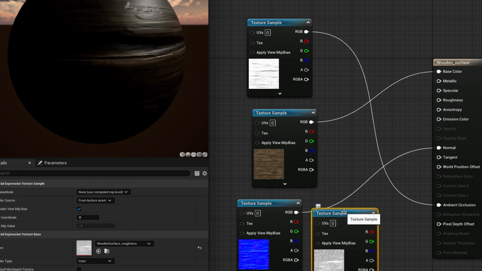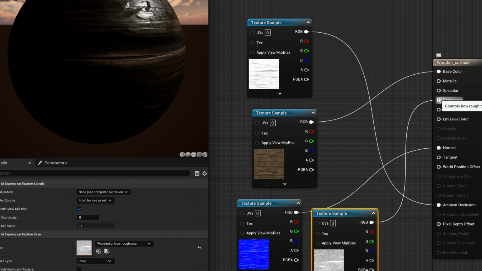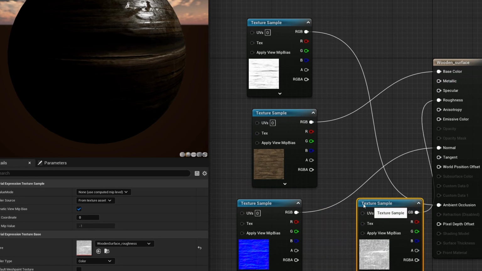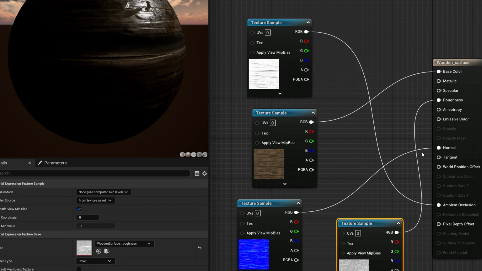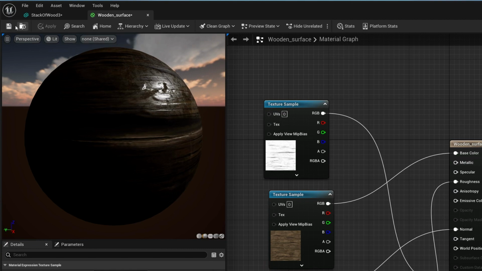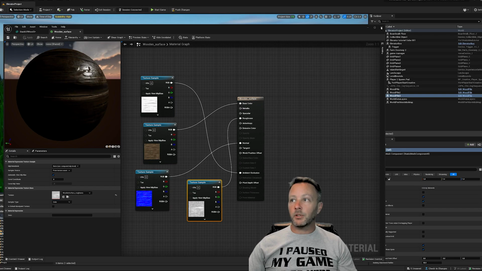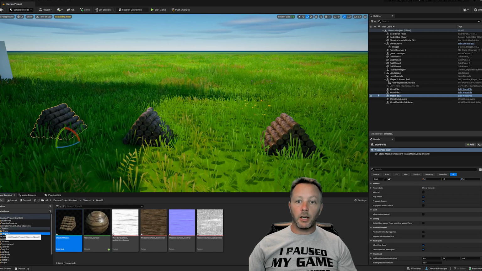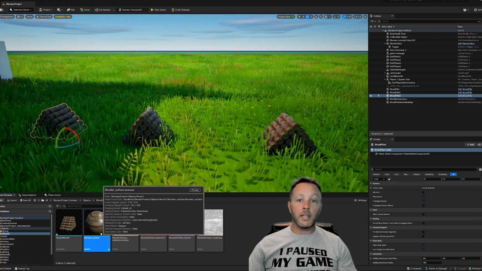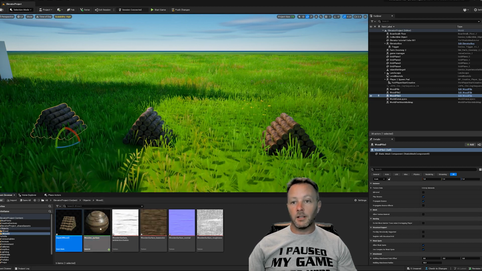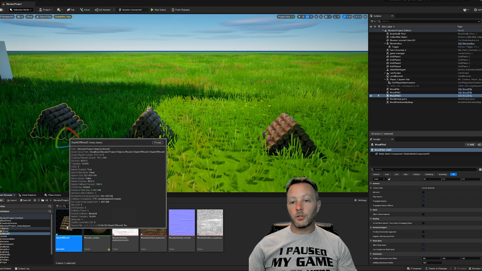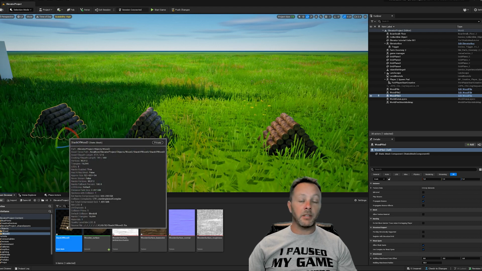And finally, we have roughness. Roughness goes into, and this will make it shiny or not shiny. Weirdly, it's a bit too shiny for me, but it doesn't matter. We could put just a normal value instead of this texture, or we could actually modify it. It doesn't matter. Head up to the top, hit apply and save, and that will save it all. And then you can see here inside of wood 2, our wooden surface now looks like this, and a stack of wood. So this is the exact same as the other thing.